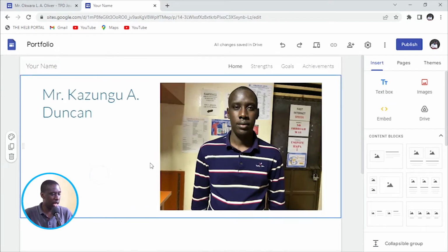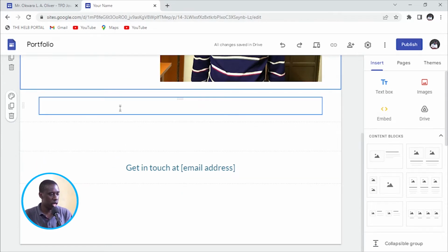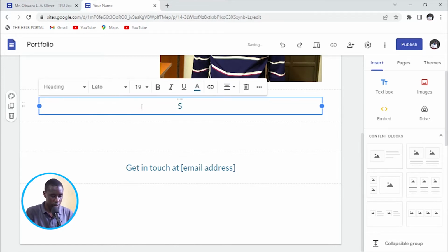And after that, I need to add maybe the school that I'm teaching and so on and so forth. So I'll click here and say school. Let me write in caps, school, and say I'm teaching in, for example, which school? St. Agnes, for example. Or should I add high school? I don't know. But I'll be repeating myself. So let me just say St. Agnes.